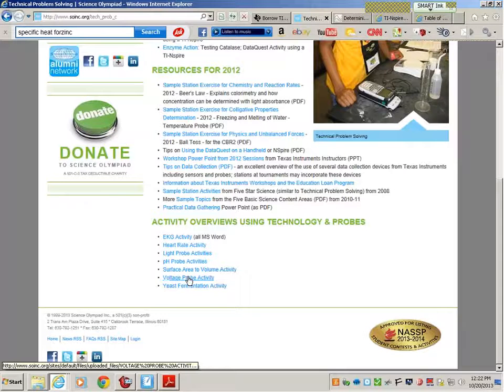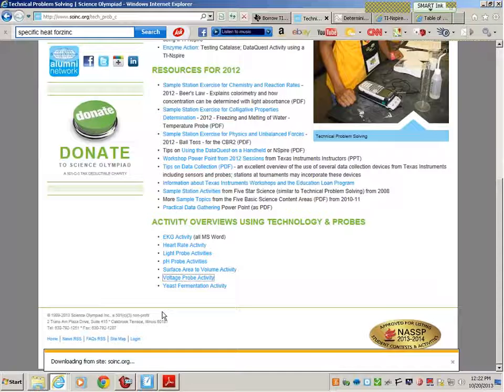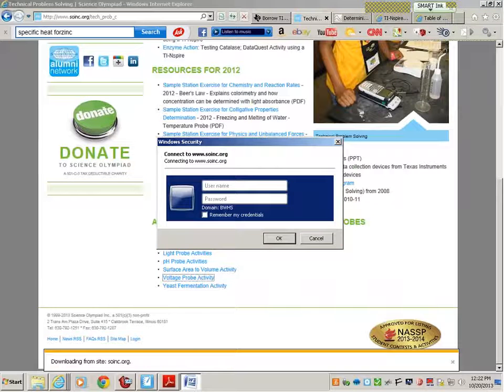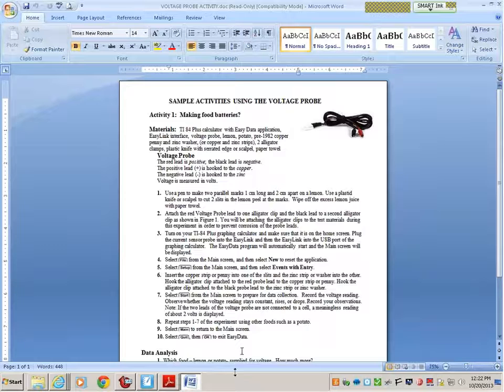This particular one right here, voltage probe activity, is one that I think would be really good. See if it will open. I got too many windows open on my school computer. It's going to be bullheaded. Okay, here it is.